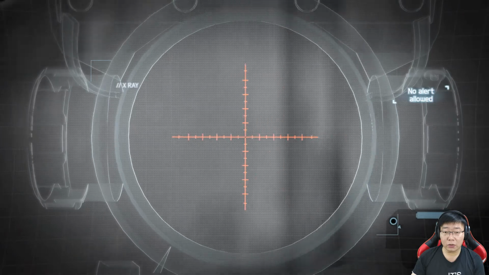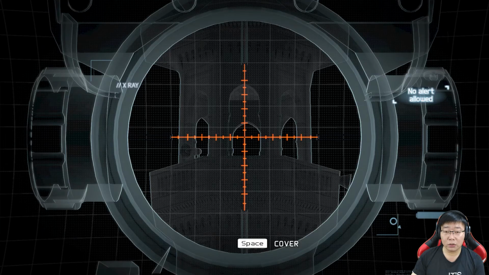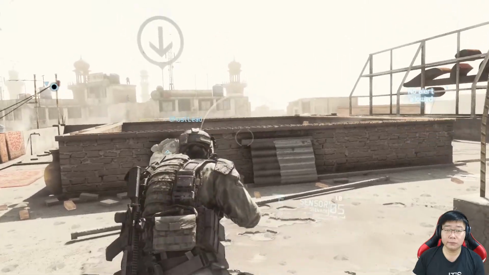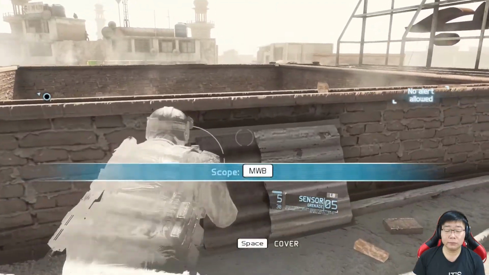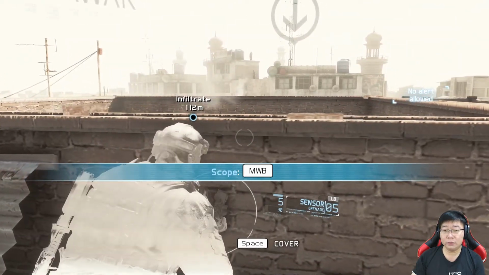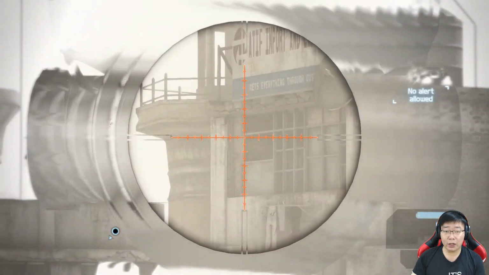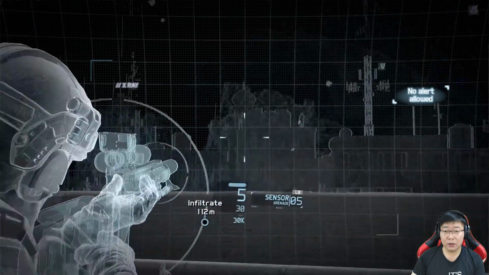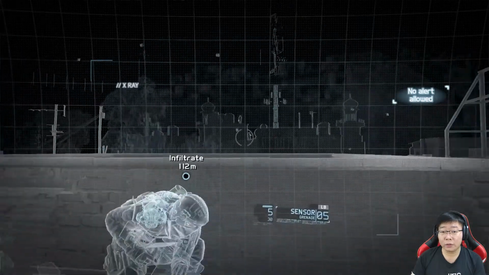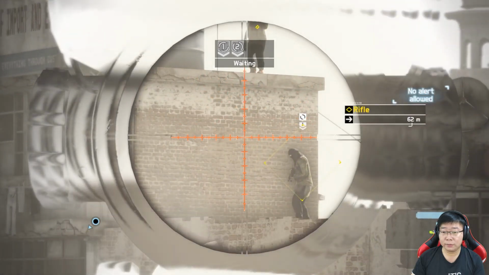Ada orang kah? Aduh, gak nampak kok. Gak ada orang tower. Oh, di sana. Up there on the roof. Okay. Ada satu, dua. Cuma dua deh. Tandai dulu deh. Two targets marked.